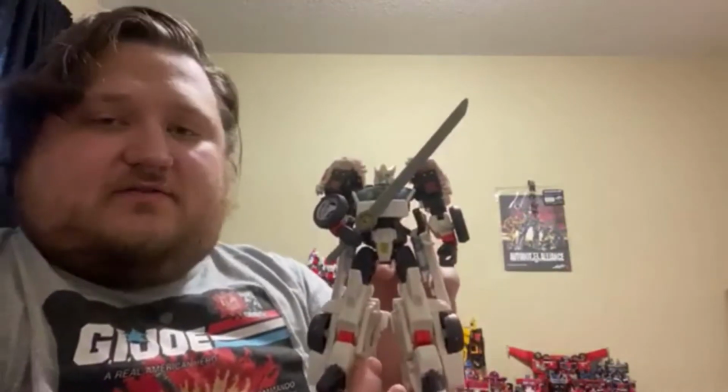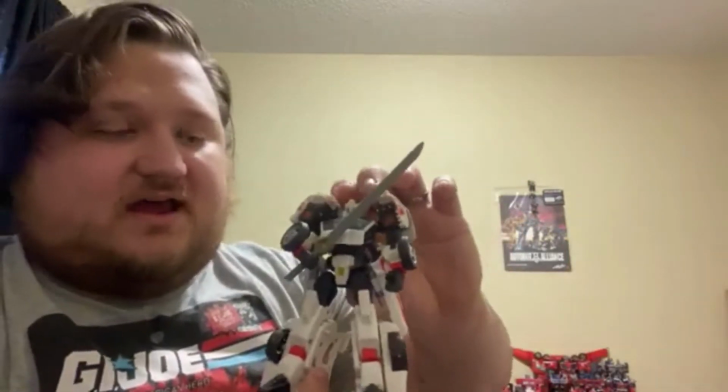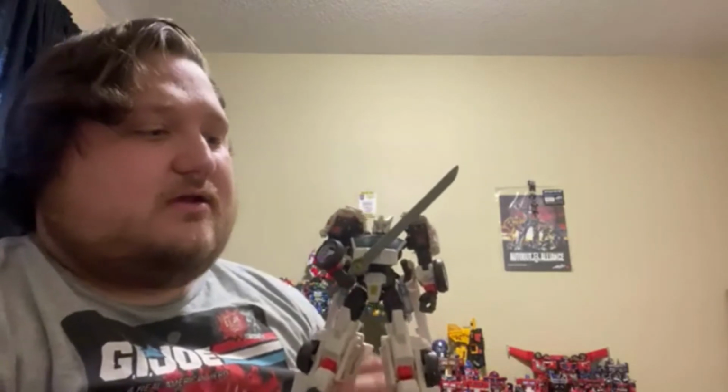For you see, he helped me procure some items for number 14, Generations Drift. Now to start off, he helped me get the 2 swords that are in these side scabbard skirt pieces, which I really appreciate him on, and I hope that he knows that. But I'm so happy to have this guy. This is 100% the definitive version of Drift for my collection, because every other Drift toy, honestly including the third-party figures, just aren't as good as this. It's so good. I'm so happy to have him.